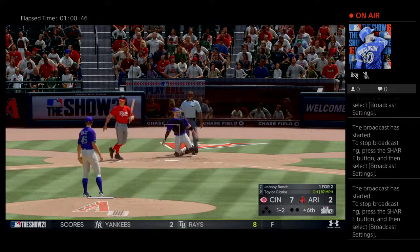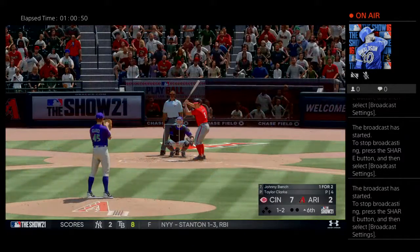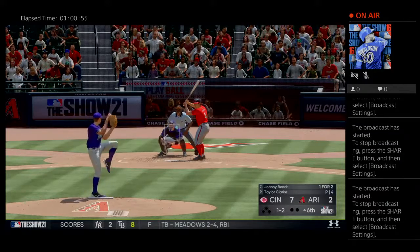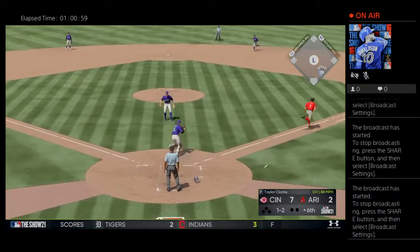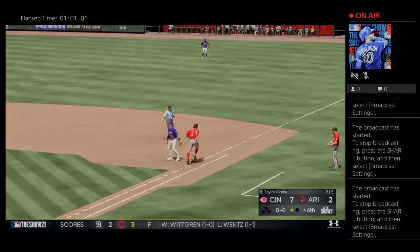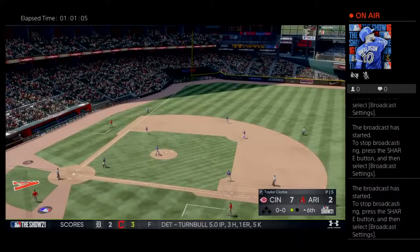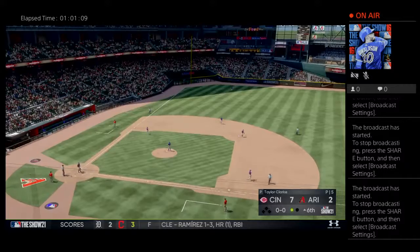Had to wait back on the changeup, and he did a good job just to make contact. When a pitcher puts you in the proverbial rocking chair like he's doing right now, you have to take a deep breath. You can't start trying to guess along with him. Trust your fundamentals and stay on that fastball. Throw to first gets him, so the leadoff man's retired here to begin the sixth. Number 7, Eugenio Suarez.